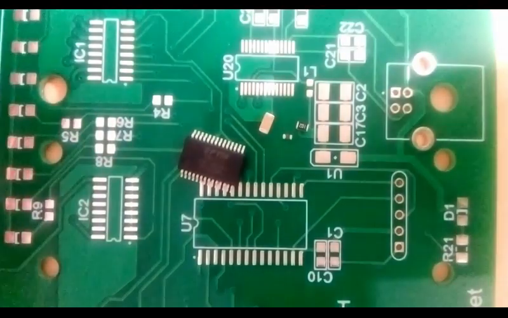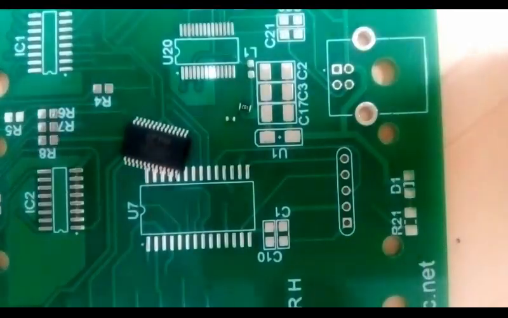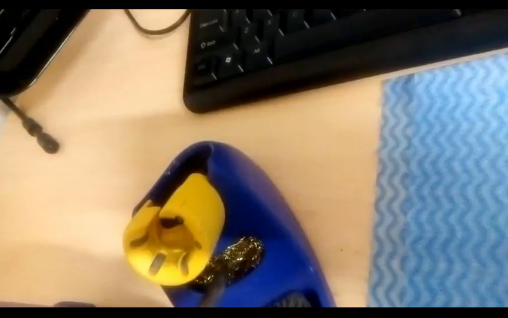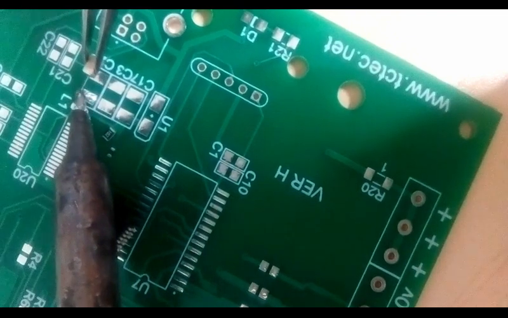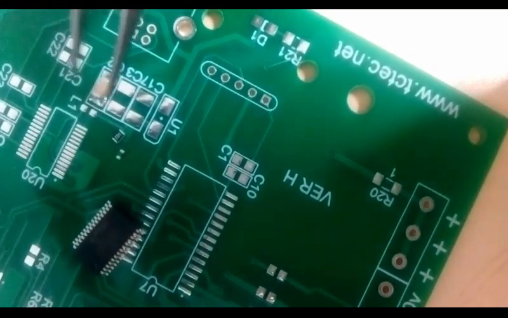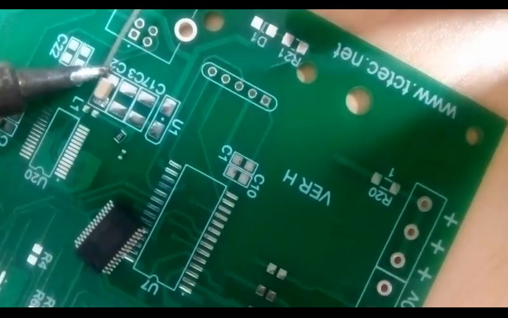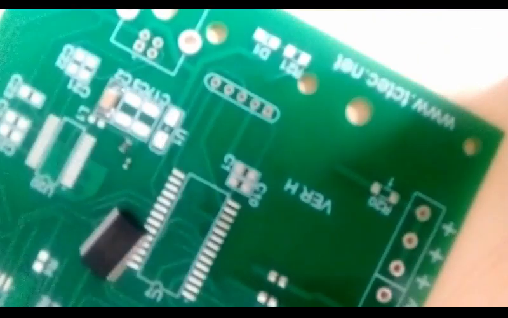Okay, we'll do the easiest one first, which is the 1206. Brush the soldering iron on our brass brush to clean it. Come in from the right hand side because I'm holding the soldering iron with my left hand. Flow the solder onto the pad and the component. And now that's held in position. And we'll do the other side. Soldering iron on the pad, flow some solder, let it flow onto the component. Done.